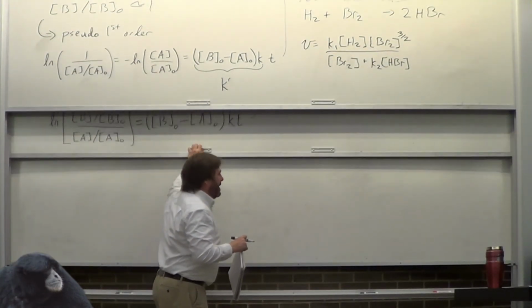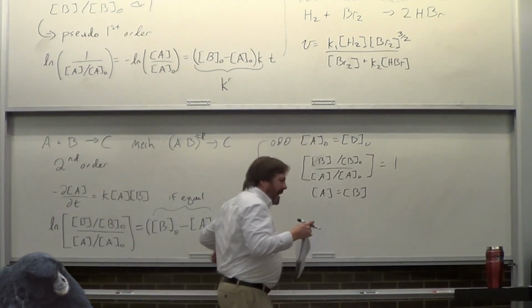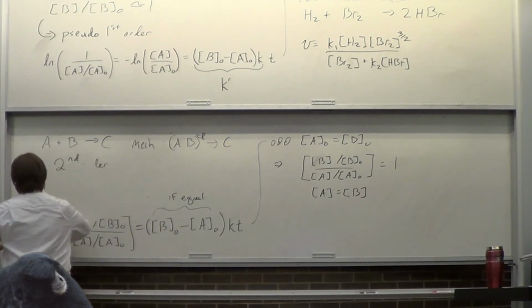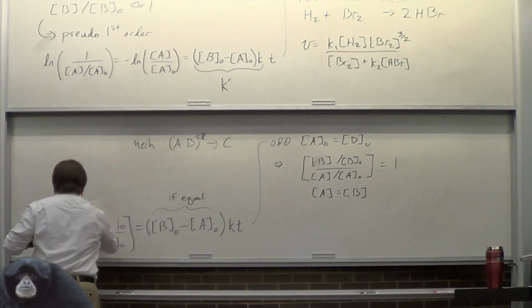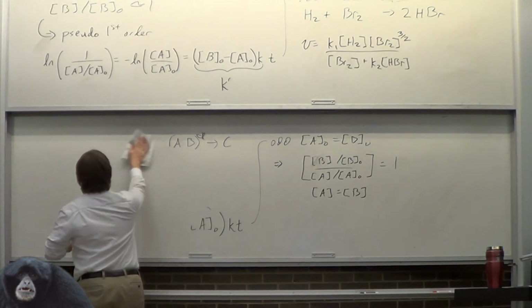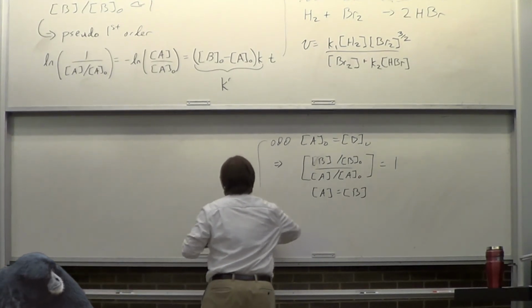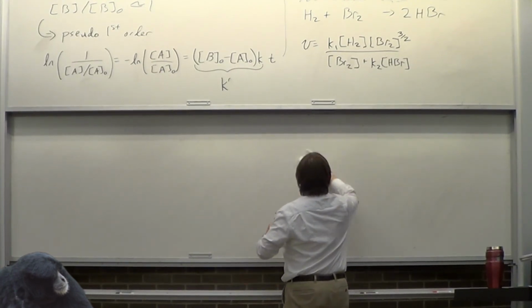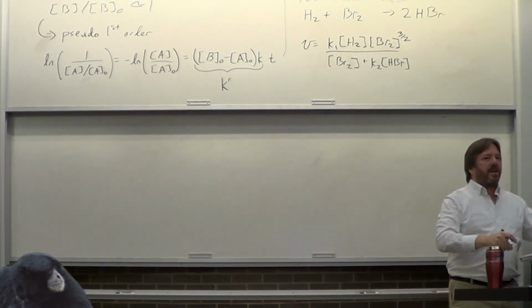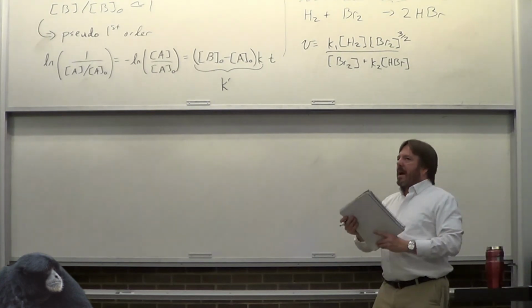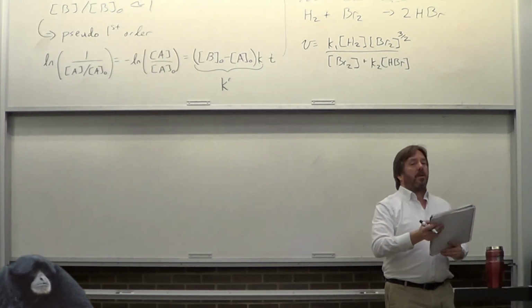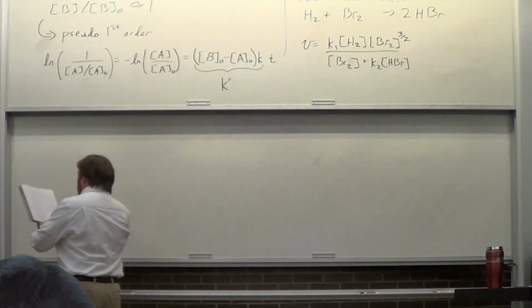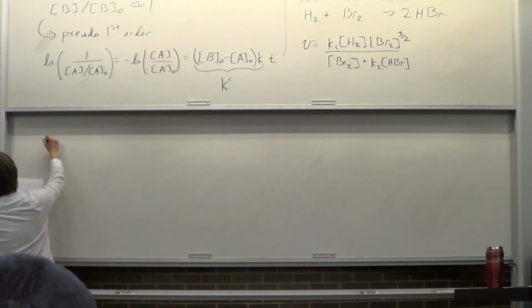Now again, unless you go work at the ammonium factory, all of you engineers are probably going to be doing consecutive reactions. So let me walk you through this, and then I'll start showing you how to analyze a consecutive reaction. And as I mentioned, when it comes to consecutive reactions, what you get are coupled differential equations, which, unlike the 1950s, when they didn't have computers, you have computers, and what you do is go get software that solves it for you. All right, let me tell you what happens though.